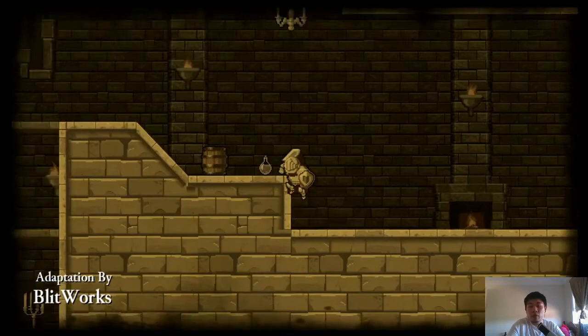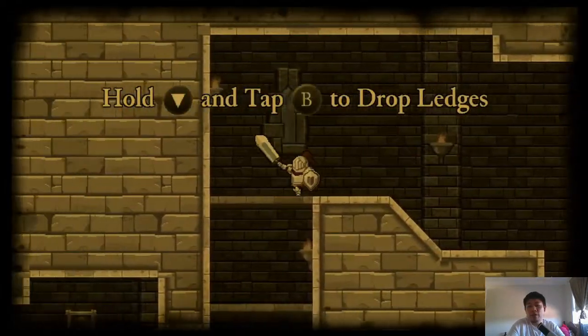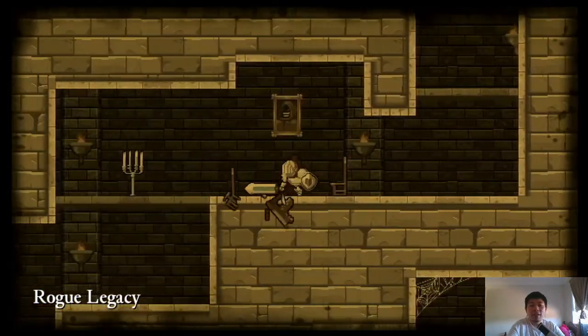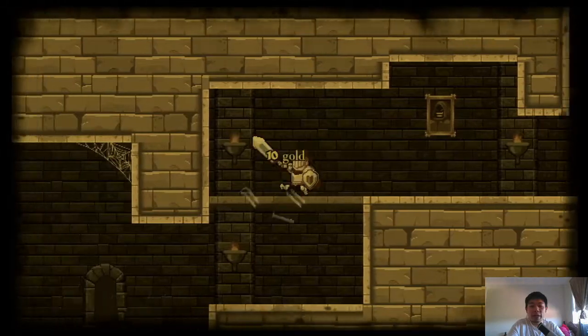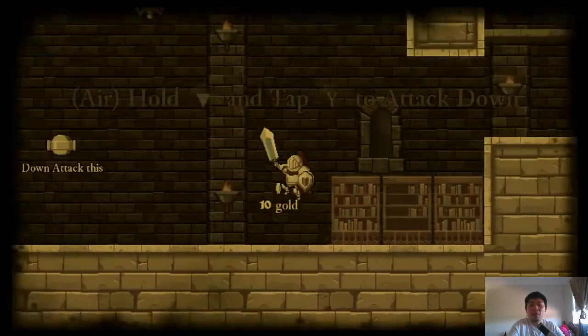And everything here is destructible. We want to get as much gold as we can. I'm pretty sure that this gold in the tutorial goes to our account, so it should be fine. Just make sure we're still breaking everything. It's a great game if you like breaking things. There's a lot of breaking things in this game.